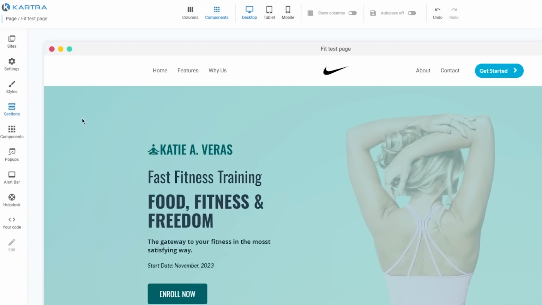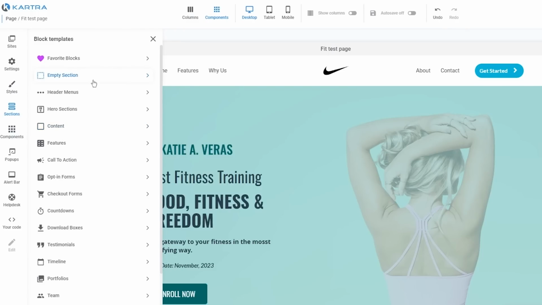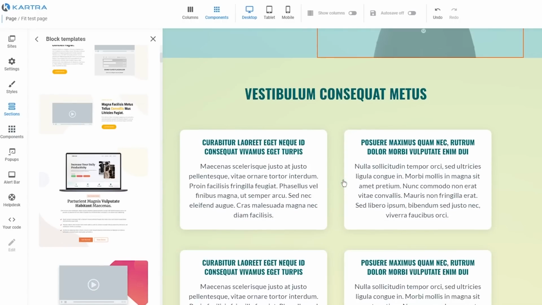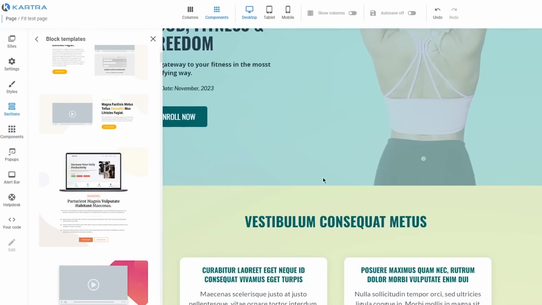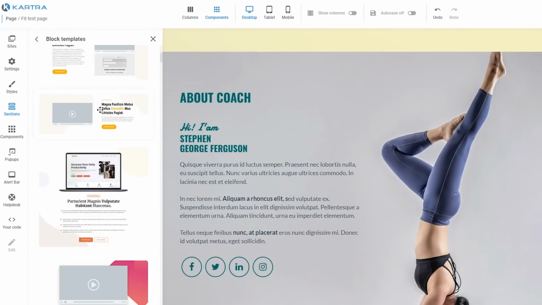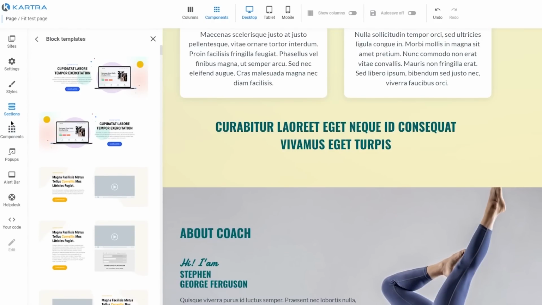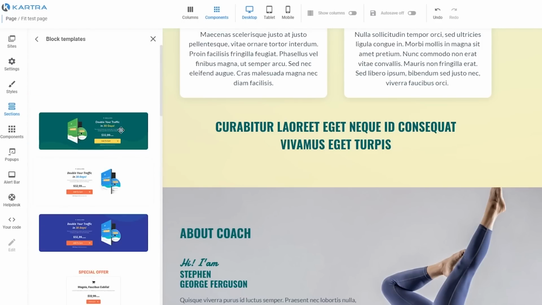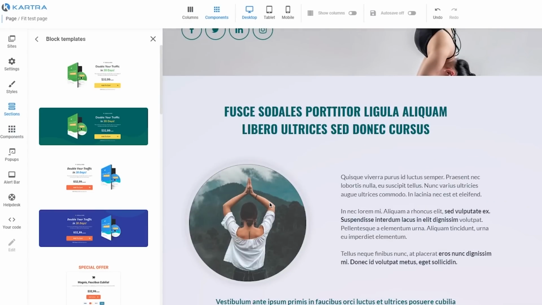Then moving on, obviously, you can add more sections. So that was just a header that I showed you. Then there's different content sections where you can talk about your content, preach about your content, whatever you have. Like this is a content section over here. This is a content section over here. So you can create content sections. And then moving on, let's go ahead to different call to action sections, which is your basic call to action.